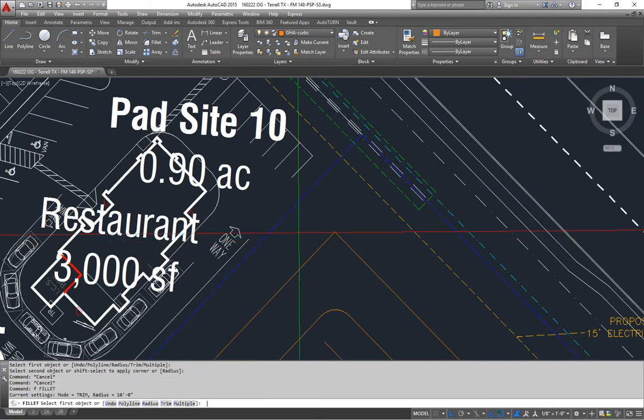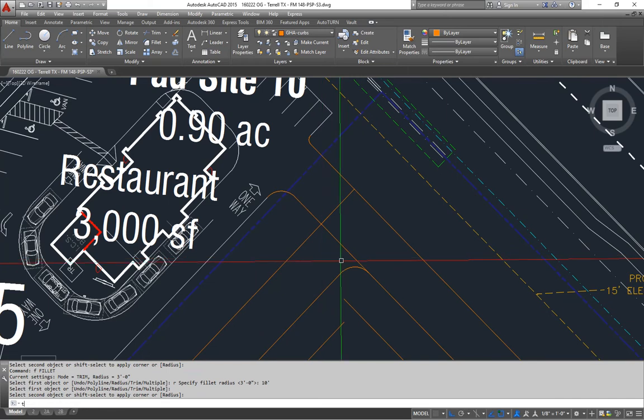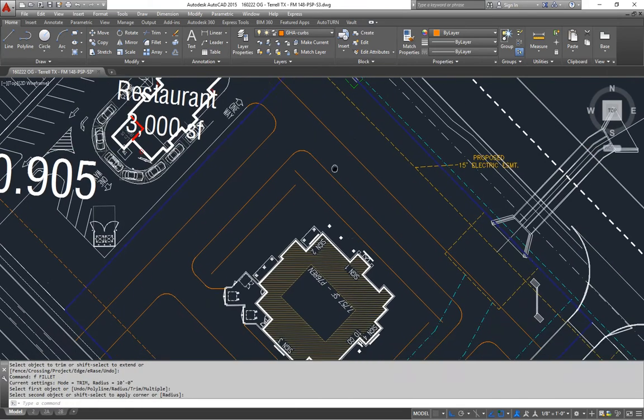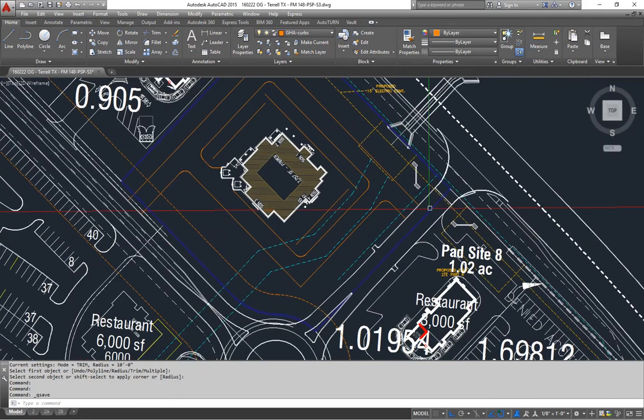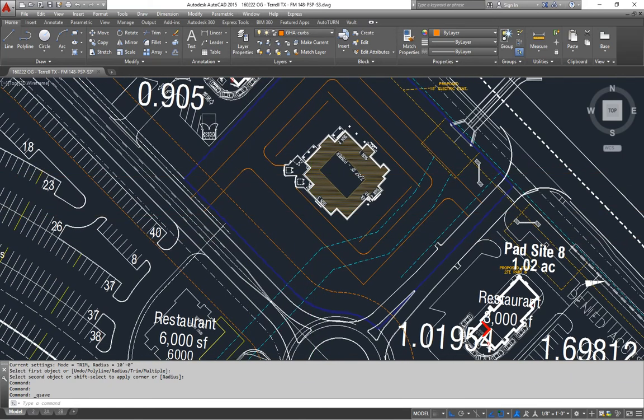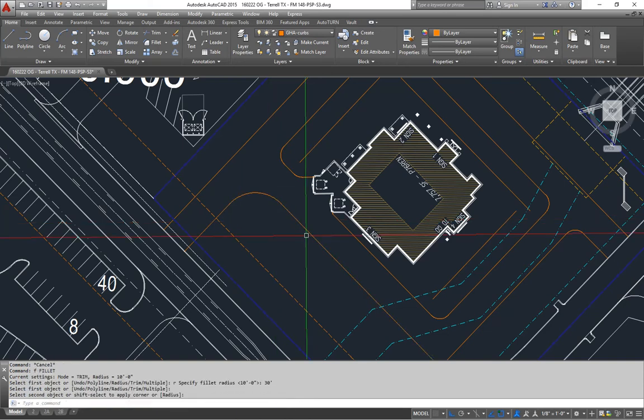Okay, now this, I'm going to put a 3-foot radius on that. We'll tie into that way. I'm going to put a 10-foot radius here to tie in, trim that out. Put another 10-foot radius here, so there's my cross-access point. Now, the next thing I'm going to want to do here is bring my truck in and get it to make these corners, because we're going to need some big old gnarly corners going through here to get the truck to go. Usually what I'll try is a 30-foot radius, kind of like this.